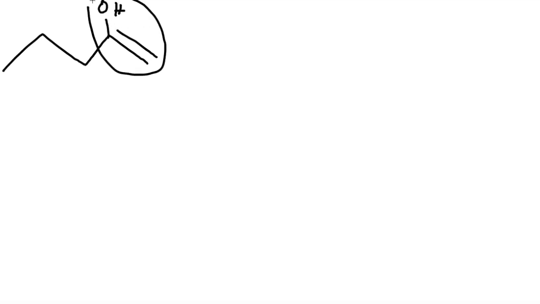Now let us draw the mechanism for these. So for this, if we start with our first structure, we have a terminal alkyne. First things first for this, actually no, we don't start with the terminal alkyne. We start with the enol, right? The enol. Again, enol is this carbon connected by a double bond with the carbon over here and connected to an alcohol. Okay, so this part right here is the enol. We start with the enol.